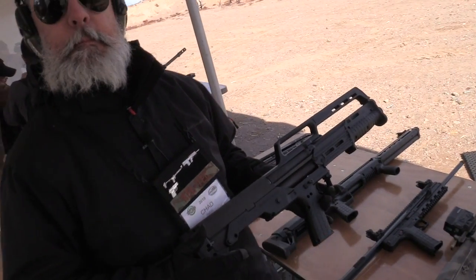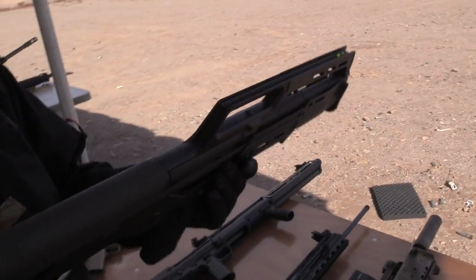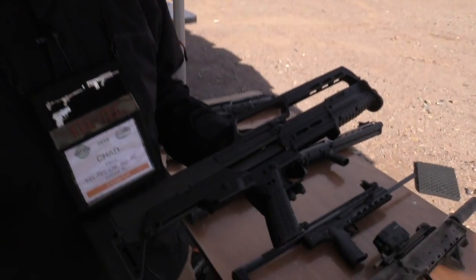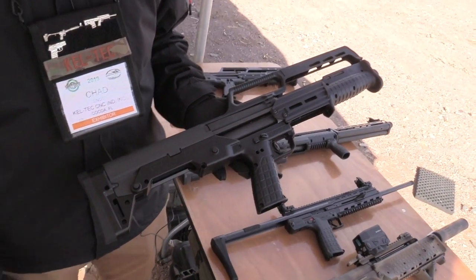There's no dedicated rear sight — you just hone in on that fiber optic. There is actually a notch in the rear of the channel you can use, so it's very intuitive. It's a very light 12 gauge, so I recommend shooting low recoil stuff for practice. If you ever have to use it in a home defense scenario, you're not going to think about the recoil. If it's a light gun, it's going to kick harder — but it depends on what ammo you put in it.